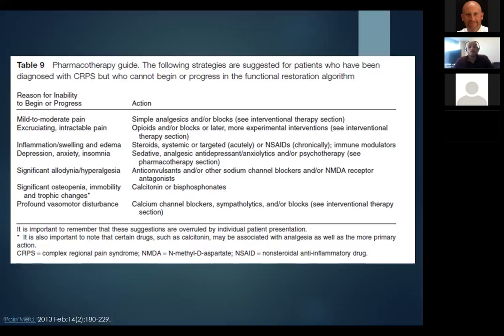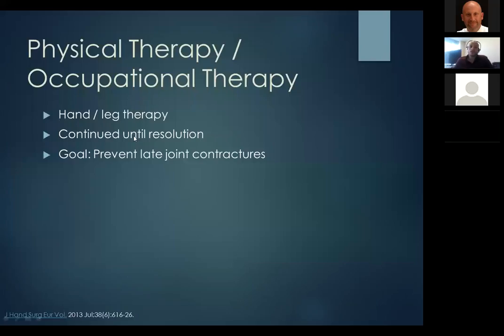disturbances. So the first thing I'm going to talk about is a non-pharmacologic therapy with some data, and that's physical therapy and occupational therapy. Now, the Journal of Hand Surgery essentially came out and said this is beneficial for some patients, and it should be continued until the resolution of the disease, if it does resolve. As I said, some patients never resolve and live with this condition for life, and it is very excruciating for these patients, which really does lead to a very poor quality of life.